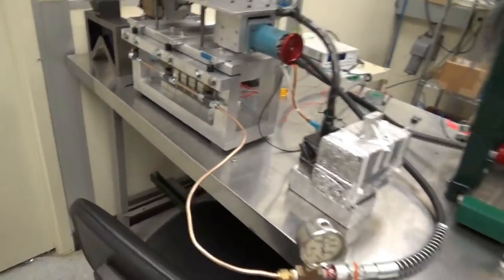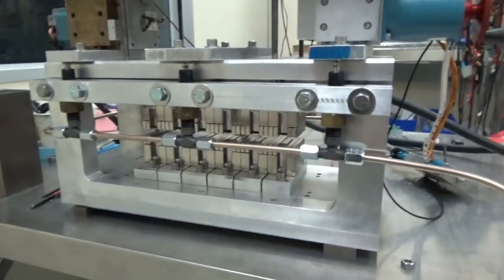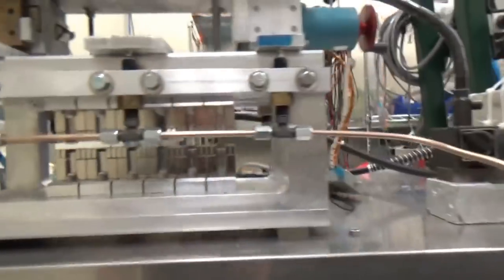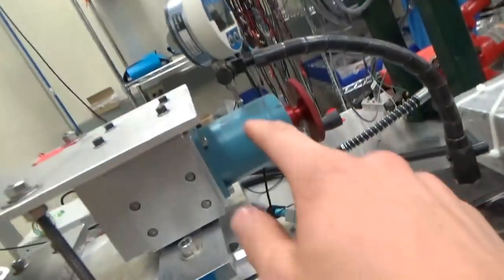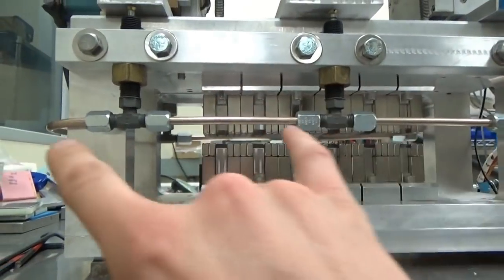The very exciting part is my dad was talking about using hydraulic assist to help maintain this gap between the magnets. Because what is the force between the two plates? About a ton — roughly a hundred kilograms, so about a thousand pounds squeezing these two magnet arrays together. These little stepper motors don't really have enough force to spread this gap on their own. So what did we come up with? A hydraulic system.